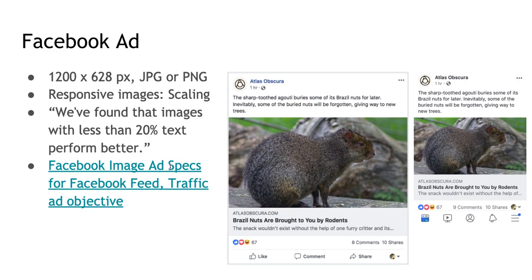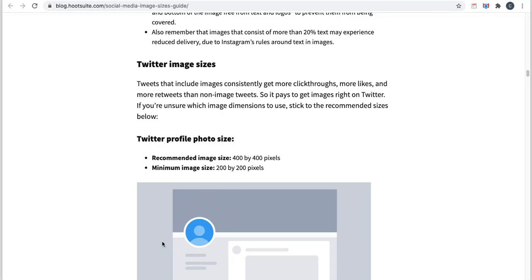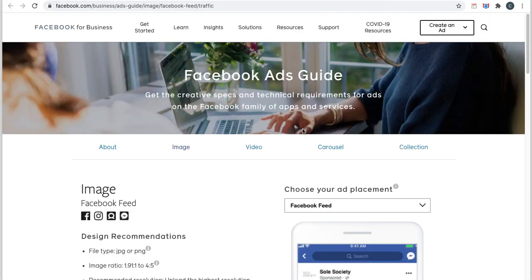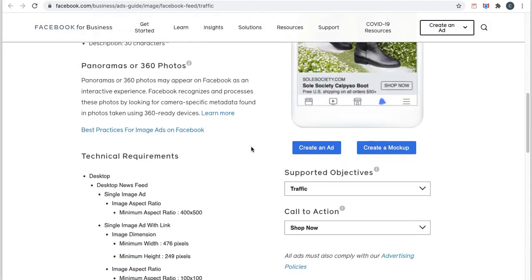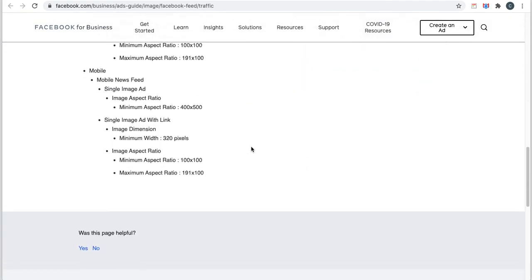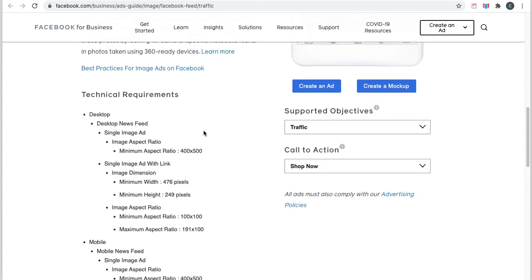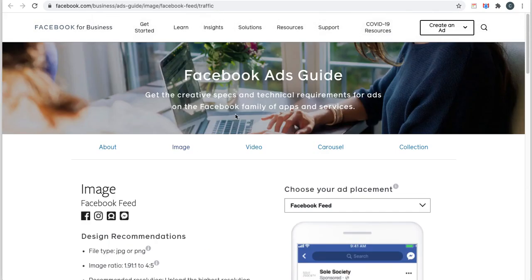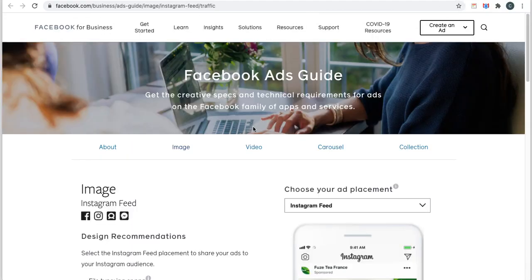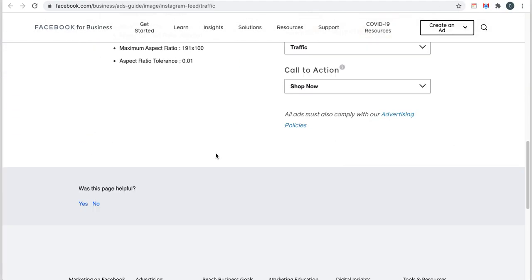And then I've given you the direct link to their specs for their ads, because it's always good to check the source. And they give quite a bit of detailed information on what the technical requirements are. And I've also given you the link, which you'll see in the next slide, to the one for Instagram.